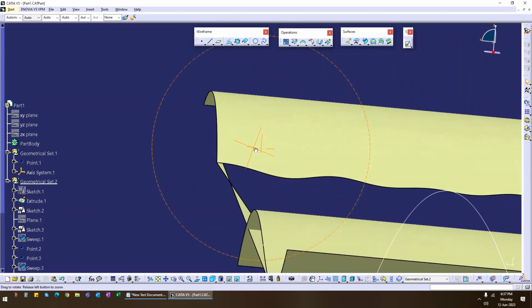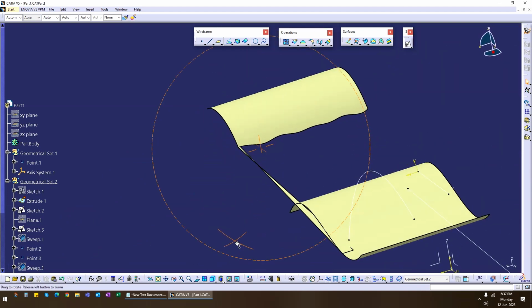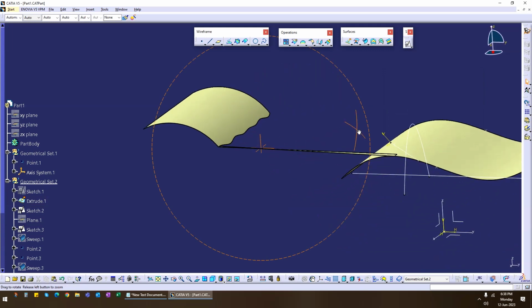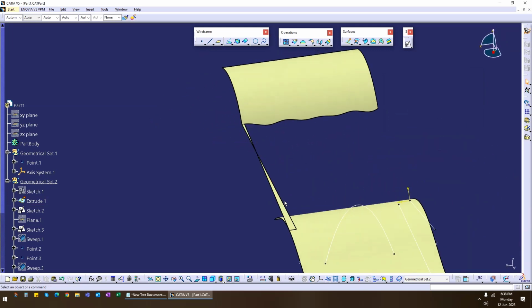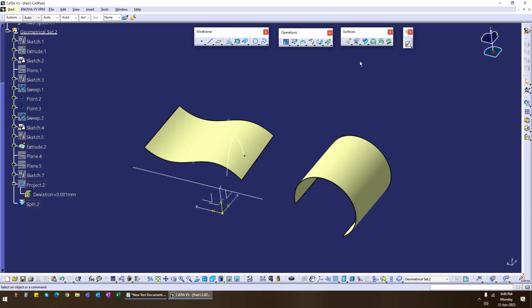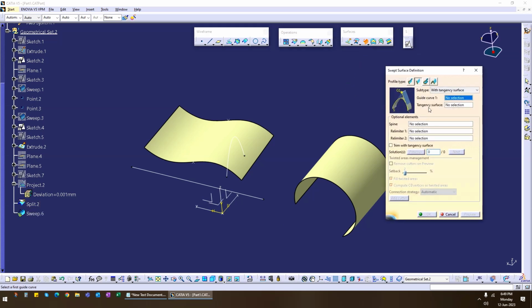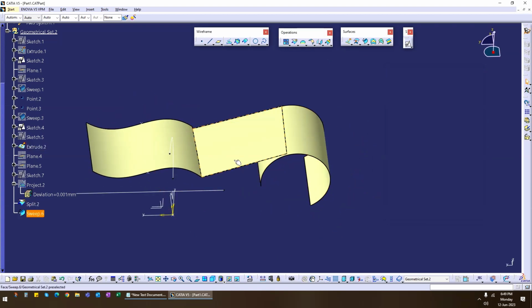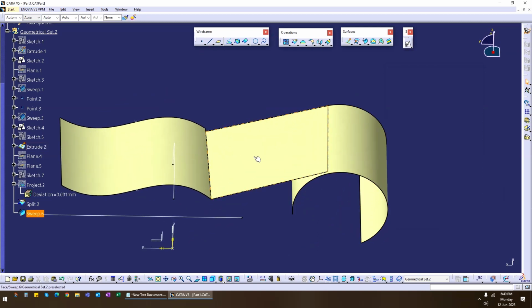It is getting twisted. I don't know why it is getting twisted. It's not supposed to happen. I tried a couple of things, but it looks like nothing works. So the best example would be there is an edge and there is a tangent surface, and we have this sweep. So this is what this next command is like.